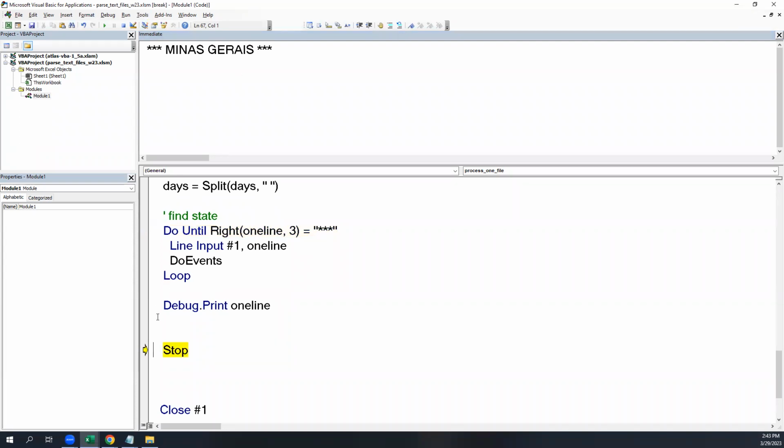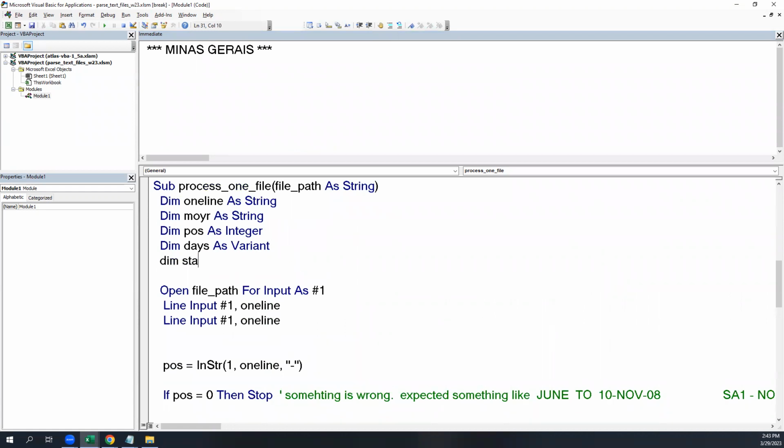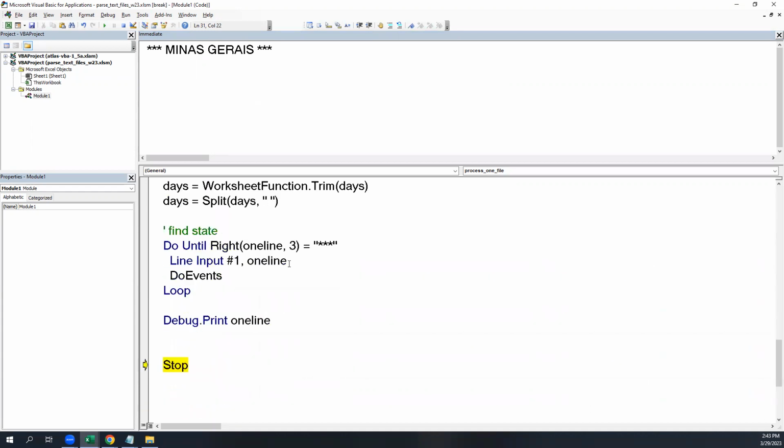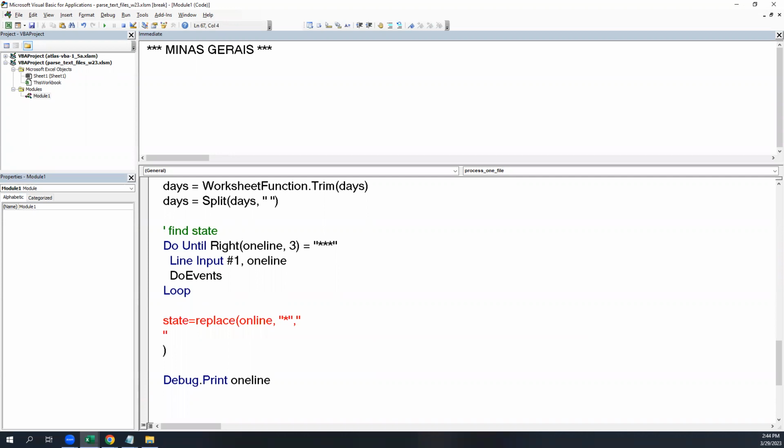Okay, so it looks pretty good. So I'm going to need a variable for state. Then state is a string. Looks great. And then I think I'm just going to say state equals, and then I'm going to replace, I think I'm just going to get rid of the stars. So replace, look at one line, look for an asterisk, replace it with nothing. And then I think I'll just trim it after that.